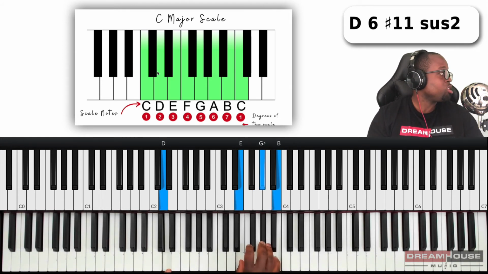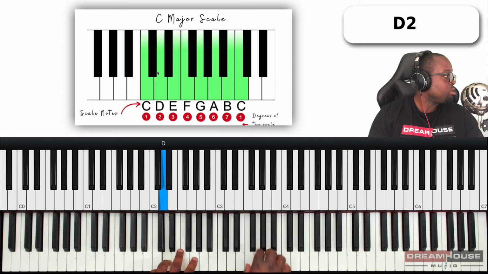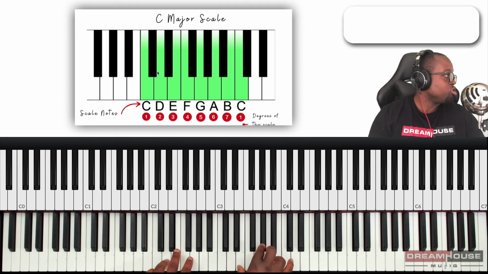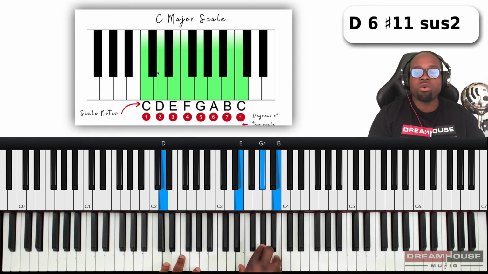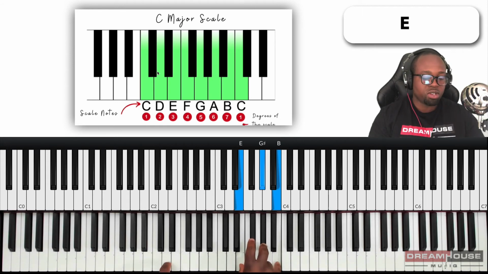So I play a 3 major chord, which means E major over D, right? And then on the 5, I'll just play a semitone up, like so. So that's a 2, 5. So this chord, I know it looks fancy. All it is, is an E major chord over D.